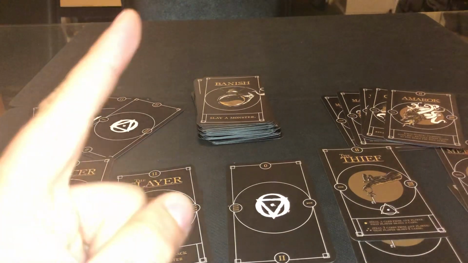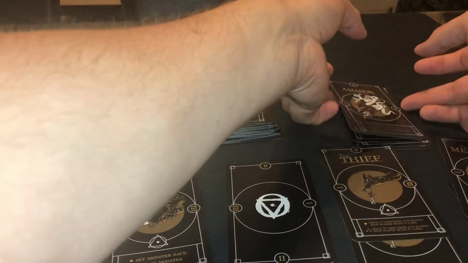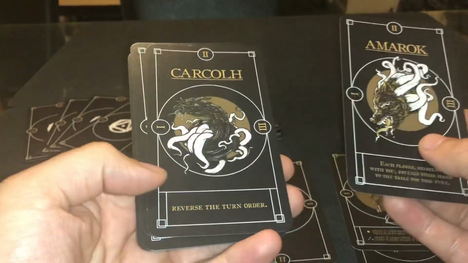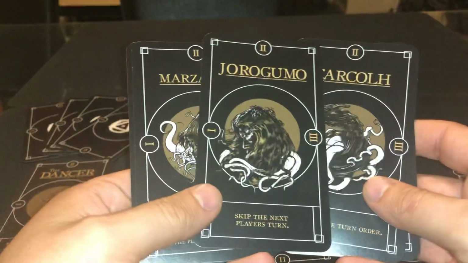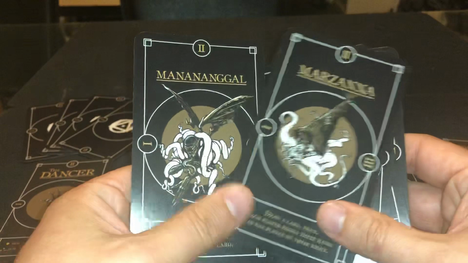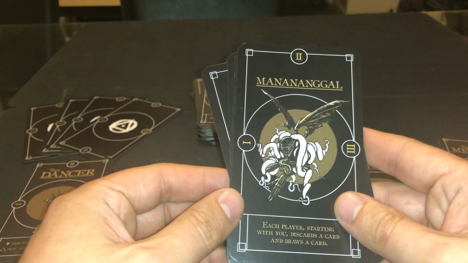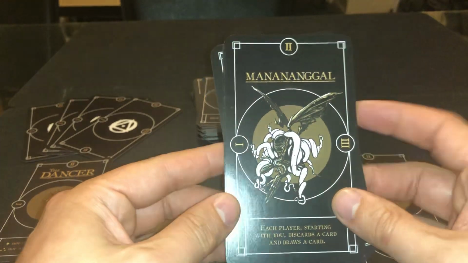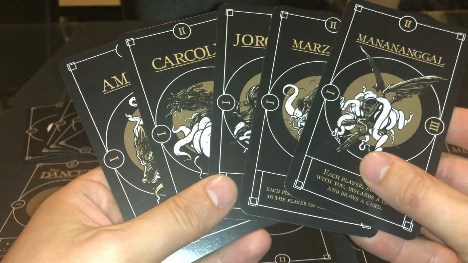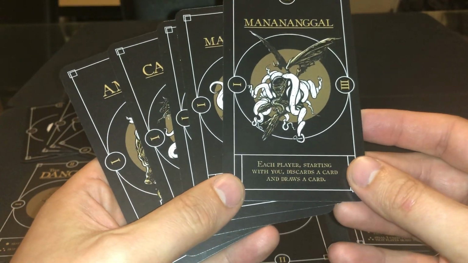Fairly straightforward. Now, monster-wise, you are limited to only a few. So, Amarok, Kakol, Jorogumo, Malzana, and Mananangalaga. Probably murderize that name. Each has a unique ability, as I said.